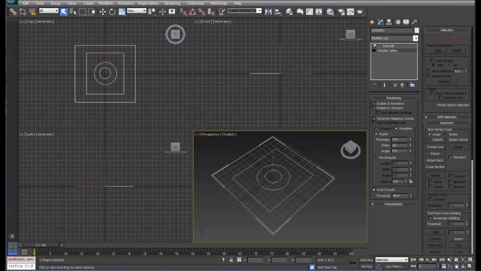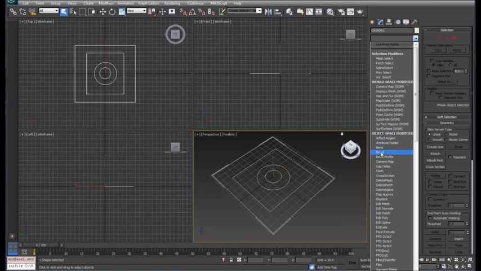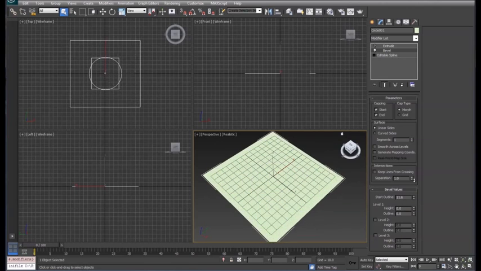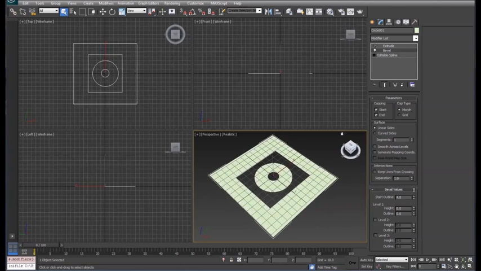Alright, I've stepped back down to the editable spline, and we're going to incorporate a new modifier called bevel. And we're going to turn our extrude off for right now. So the way we do that is we click on the little light bulb beside extrude, and we're just going to change the parameters on the bevel. So if we come down here to the bevel values, it's got several things that we can do here. The start outline is going to increase or decrease the thickness of our shapes that we have in there.